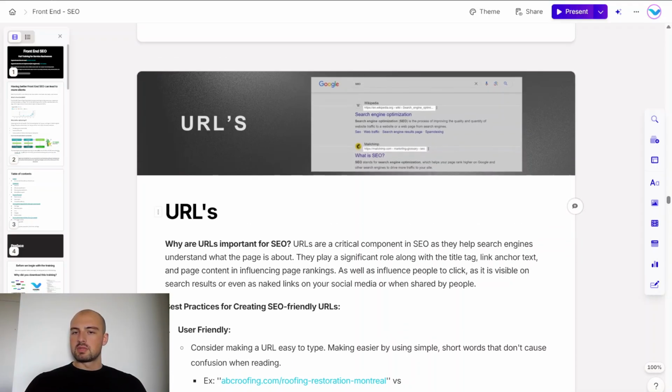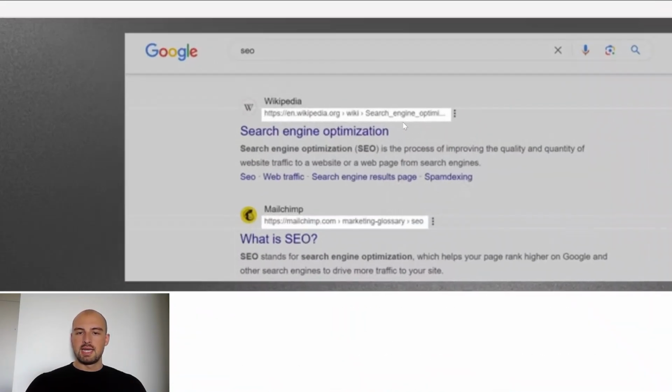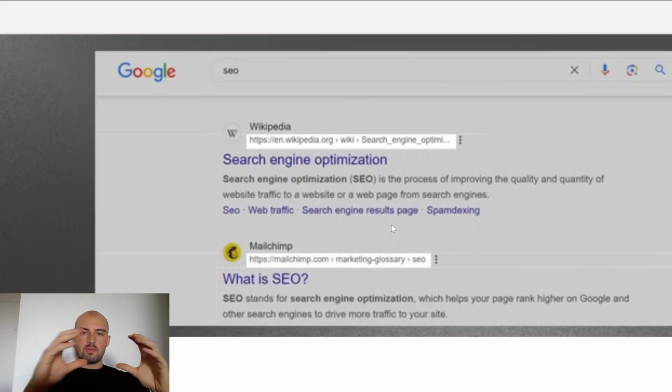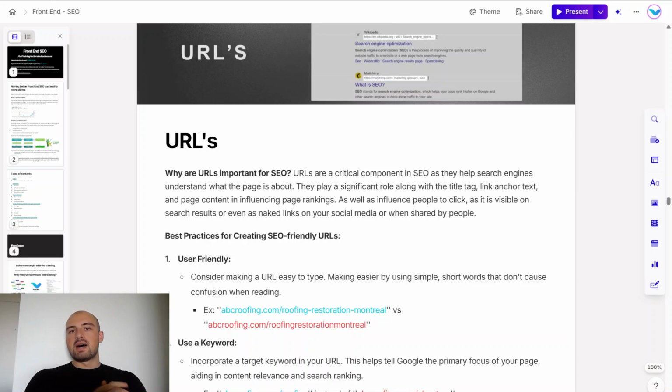URLs. This is something people don't consider much. Something to think about. So URL basically is the link that's going to be shown. It's a link that people land on. So you're going to have your domain, and then you're going to have the extra section, which is your URL. Some people don't have anything important there. They maybe have, let's say your homepage, you're saying home, about us, you're going to say about us, career, you're going to say career. What you could actually do is implement some keywords in there. So instead of just having about us, it could be about our roofing company, about our residential roofing company. So you could add those keywords there to increase the likelihood that it helps you rank.